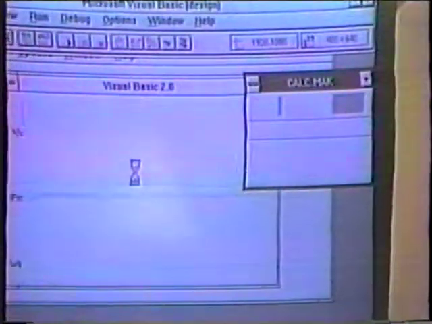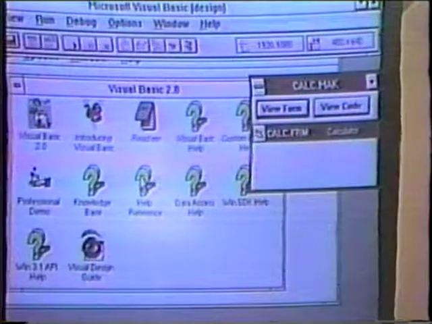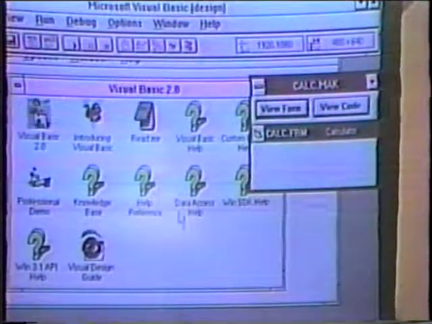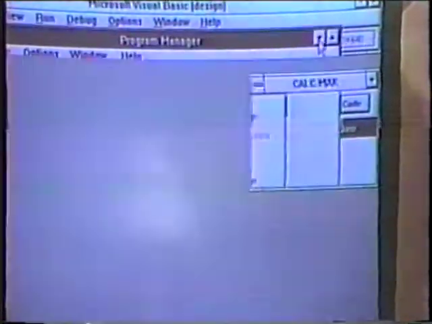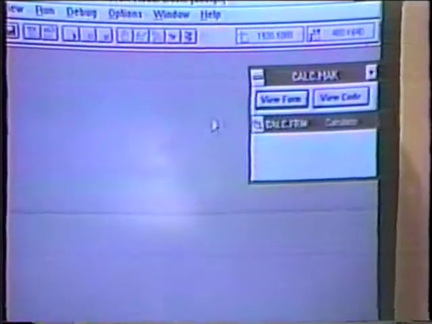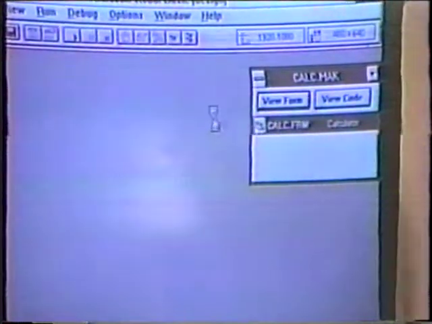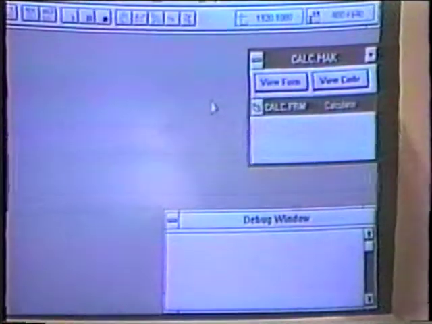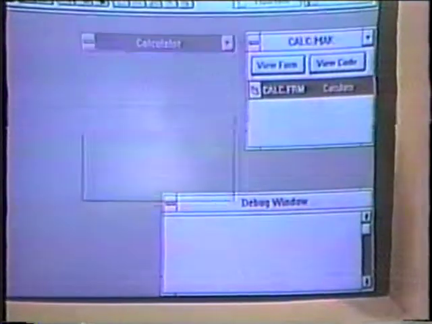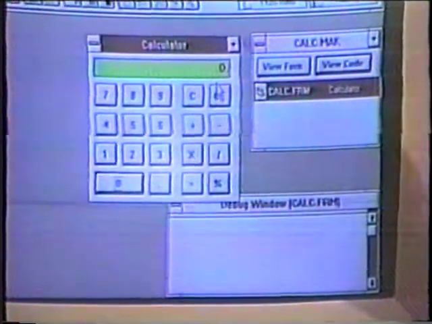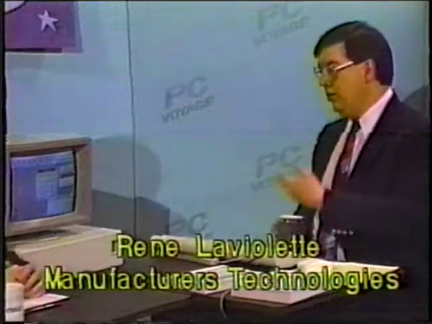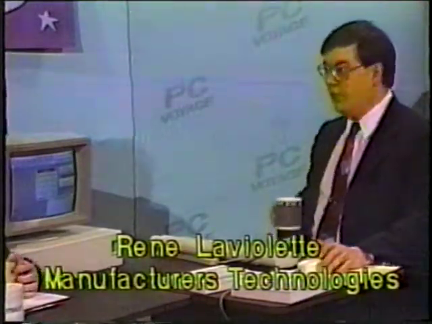The nice part between Visual Basic version 2 and version 1 is that in version 2, you can actually create an application and then print it off and actually use it inside your own text editor if you wanted to. So you could get in there and fine-tune the code that this creates. Sure, it'll create the code for you, and you could go in there and enhance it. Or if you have your own favorite program that you use to print files to your printer, you can use that as opposed to using Visual Basic.